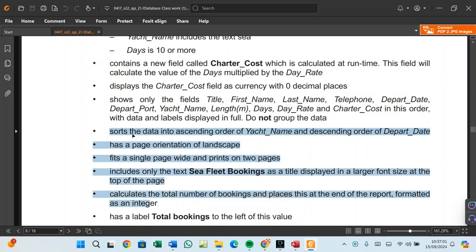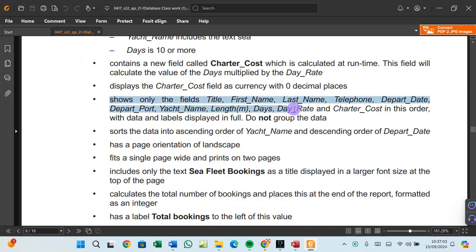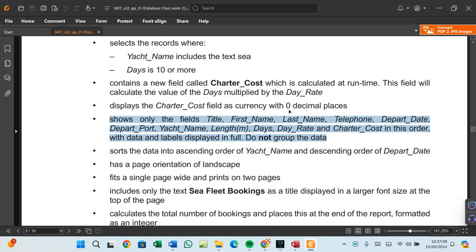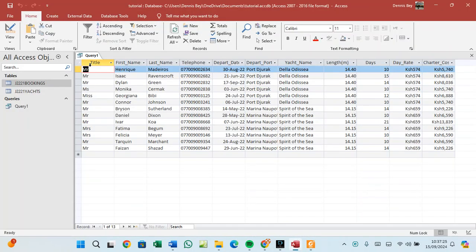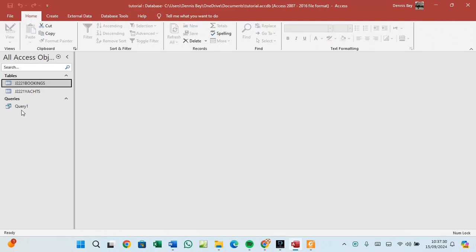So remember, I told you when you're doing a query, you start with this part, you arrange all the fields on the query, and then after doing the fields on the query, you do the calculation on the field that they want you to calculate, which is this one. And then after that, you put these two conditions on the criteria. And then after that, now you can create the report. So the report, you're going to create it from the query that you have obtained. And this is the query. I can even close it because I'm very sure I saved it. So I close it.